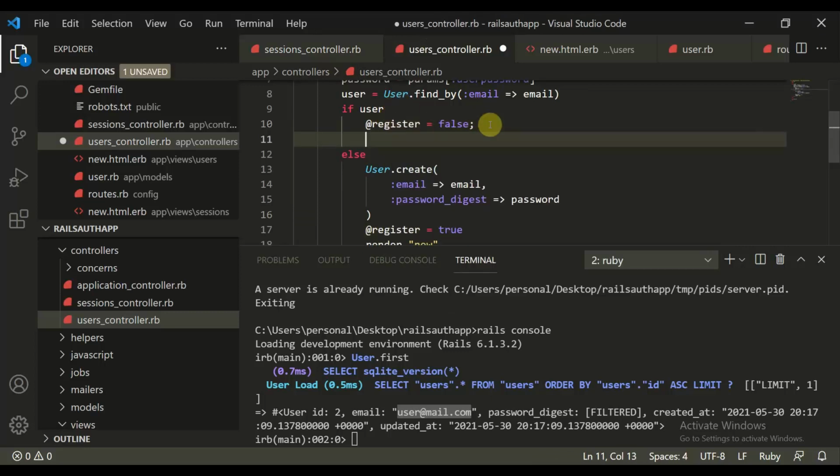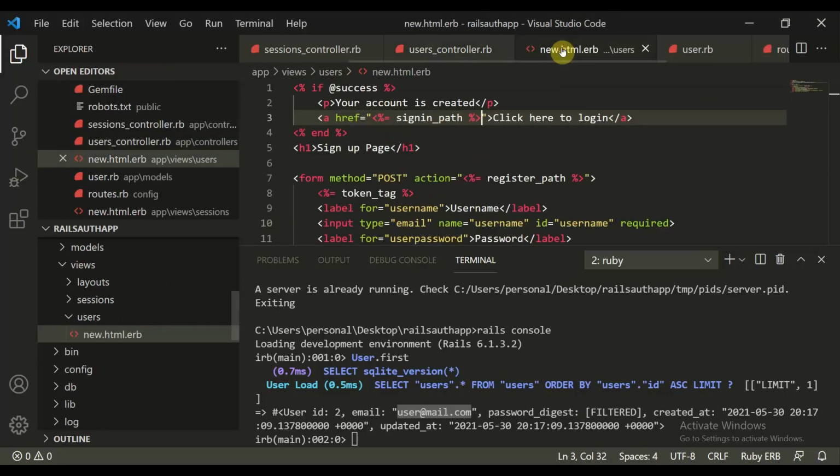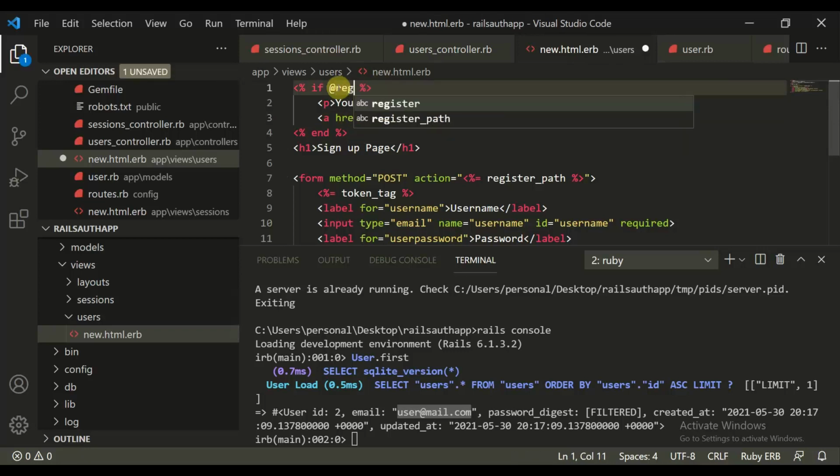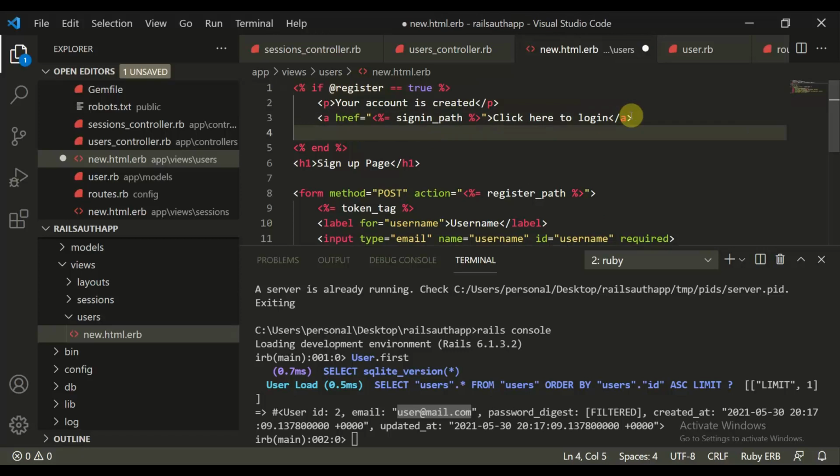And we are going to render. Basically we are doing the same thing, so let's avoid this and we should render new. This is fine. And let's move to new.html.erb. So if register is equal to true, then this, and else we move to else.